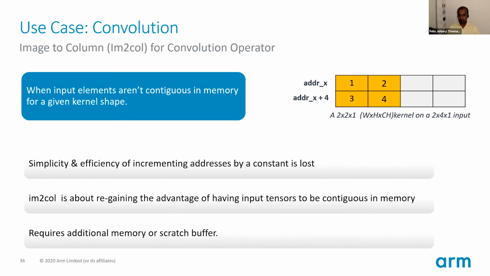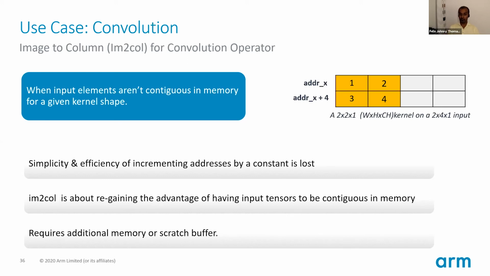What we do here is we just extract out the input tensor elements and place them contiguous in memory. Very similar to how things were already arranged for fully connected or one-by-one convolutions. And it requires additional memory or a scratch buffer to operate. If you were operating on a cloud, you would probably do this image to column transformation on the complete input, and that would be fine. But on a Cortex-M or in a TinyML scenario, we just operate on 2 segments at a time. So we just unroll 2 columns at a time.